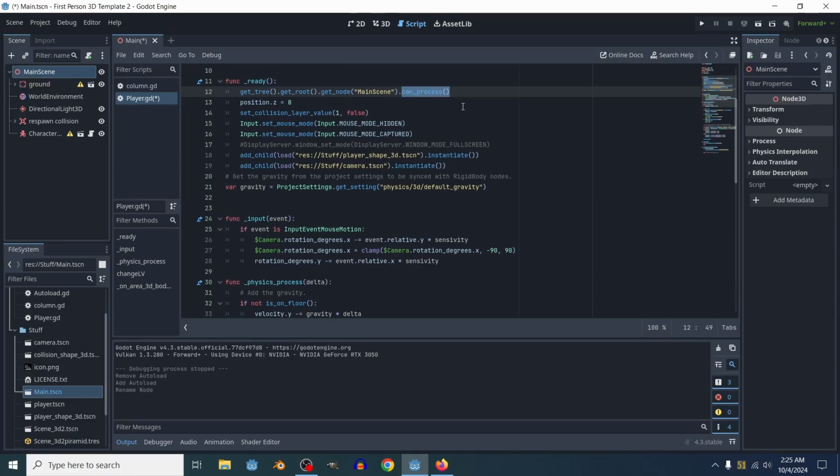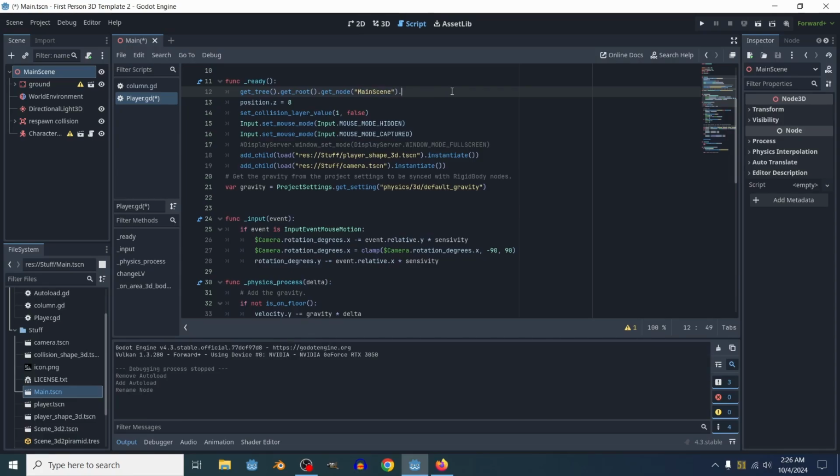This is a Node3D, so you can access, let's get its position. It doesn't appear as position because the script, unlike with autoloads, which are globals, doesn't really know yet what kind of node it is.